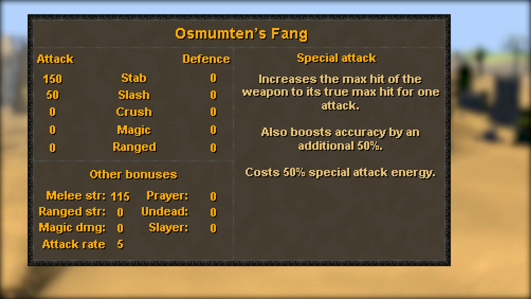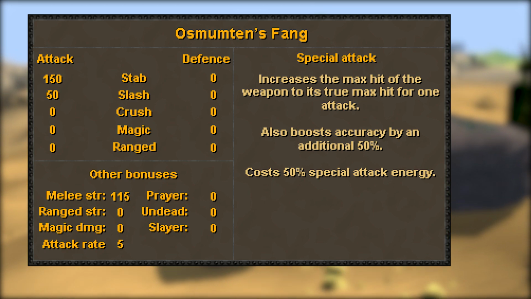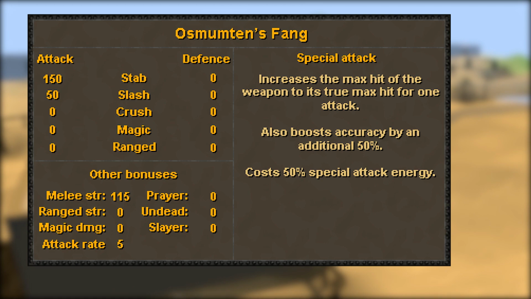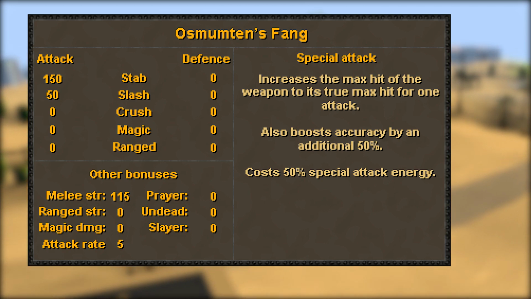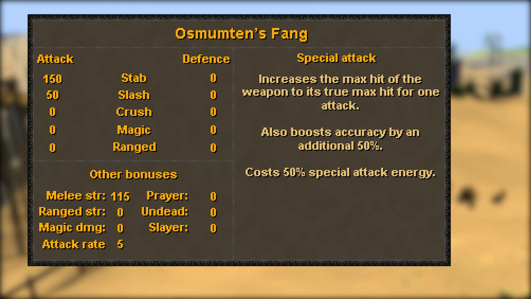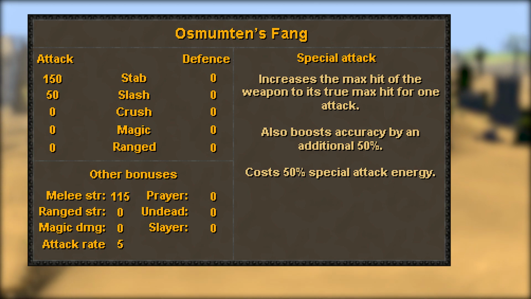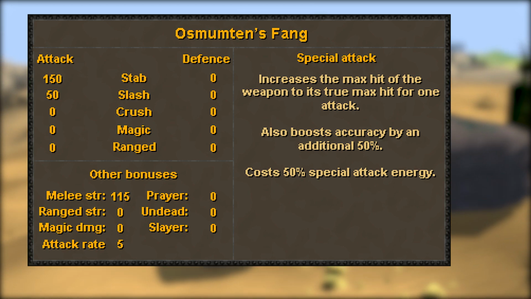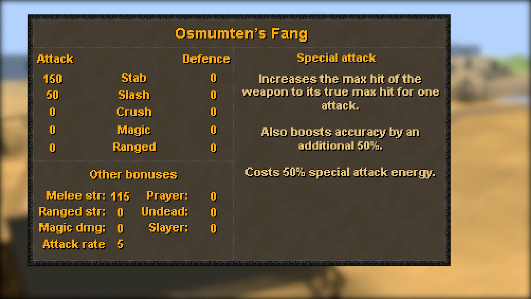Now the Fang requires 82 attack to equip and is meant to be a premier weapon for taking on high defense monsters. This is effective at taking on high defense monsters because it uses a different damage calculation formula. Instead of rolling between 0 and your max hit, it'll now roll between a more consistent range. For example, if your max hit was 60, a normal weapon would roll between 0 and 60. However, if you're using the Fang, it would roll between 9 and 51, so you wouldn't be able to hit the zeros, assuming you pass the accuracy check.